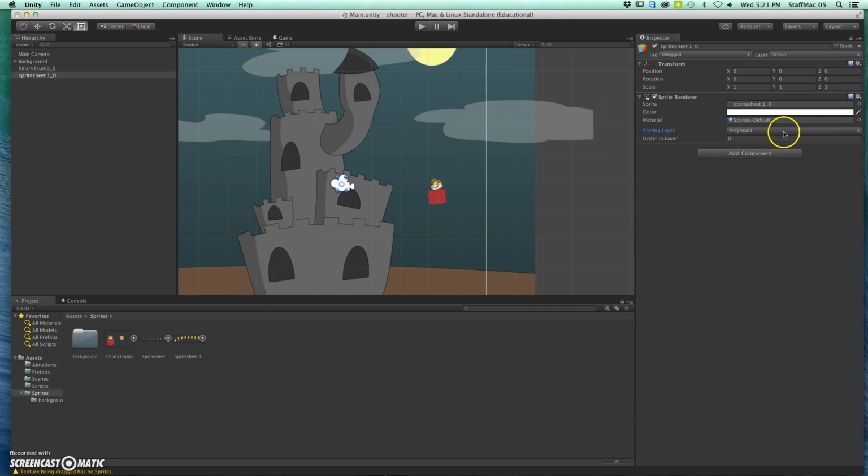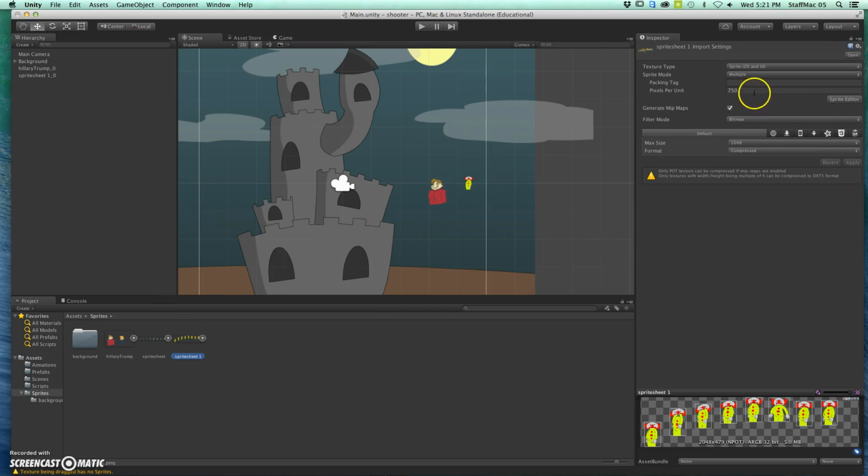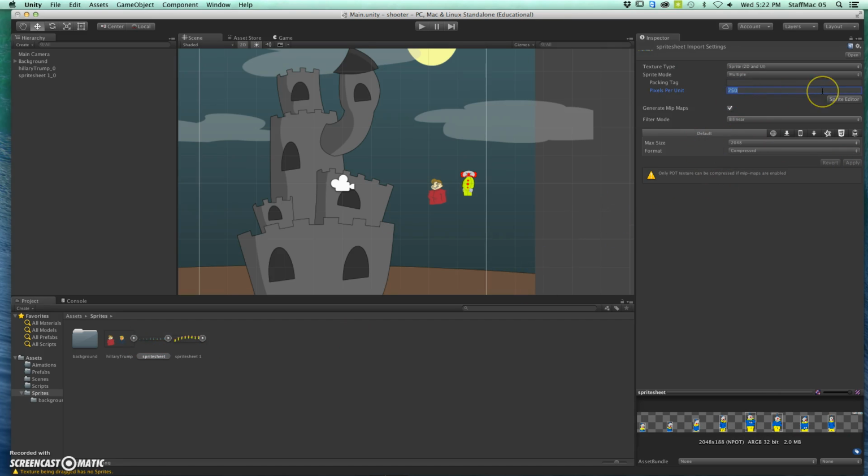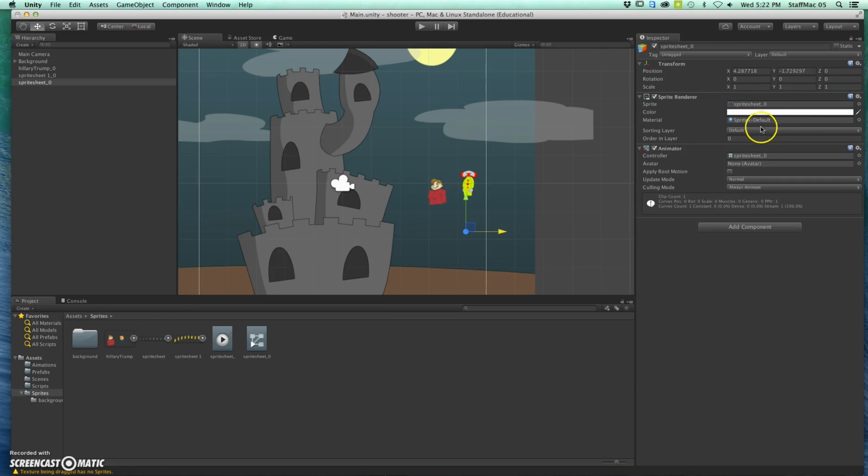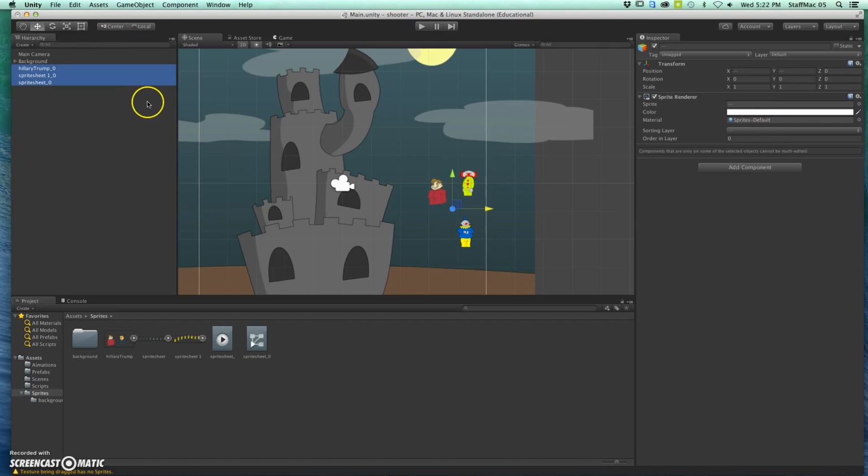And midground, bring this over. So you can see this is actually too small because this is a longer image. So let's try doing 500 and apply. Yeah, that's closer. Let's try 400 and apply. Okay, so 400 is good for that. This one's probably 400 as well, would be my guess. And we will apply, and I'm just going to drop it in here so I can see it, and we will also put this into foreground right now. Yeah, that looks fine. Okay, so I'm going to grab all 3 of these and just delete them.